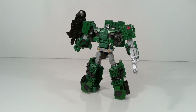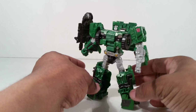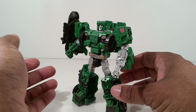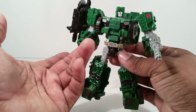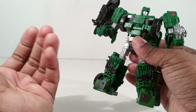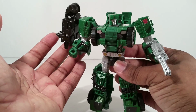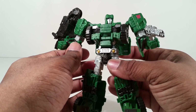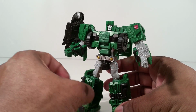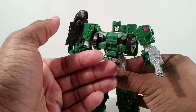And let me get this out of the way and try to never touch on it again. I've been collecting Transformers real heavy as an adult for going on 18 years, and in that 18 years, I've been used to a certain quality. I am so not used to Combiner Wars and every other Hasbro mainline figure, including RD, just feeling so light and cheap. I never get used to it, and as the time goes on, they feel lighter and cheaper. This thing feels like it's just gonna blow out of my hand and go down the street with a gust of wind. So yeah, moving forward, unless something changes, all Transformers besides Masterpiece figures feel cheap.